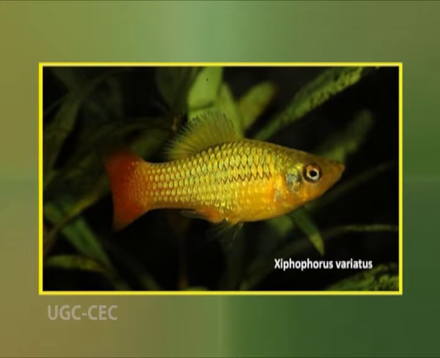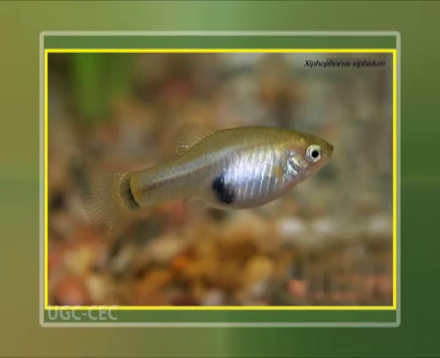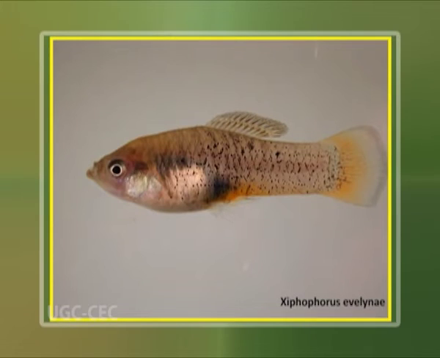When the populations come back into contact, they have evolved such that they are reproductively isolated and are no longer capable of exchanging genetic material. For example, Xiphophorus variatus found in the south is divided into 3 distinct populations. Each population has its own ecological preference and is found in 3 distinct rivers. All these species, Xiphophorus variatus, Xiphophorus evelynae, and Xiphophorus xiphidium, have different morphological features by which their localities can be identified.